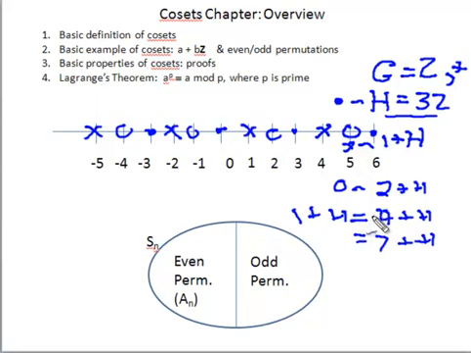In fact, if I choose any number in 1 plus H, I could choose -2, -5, and I form the coset associated with that representative, it's going to be exactly the same coset. Okay, so one representative of the coset will generate the entire coset. That's an important fact that we'll see later also.